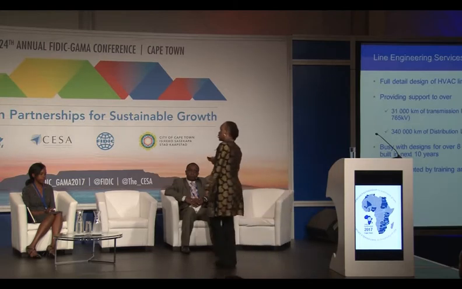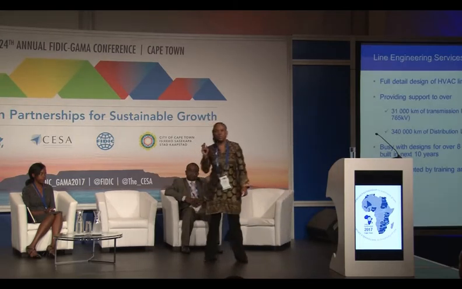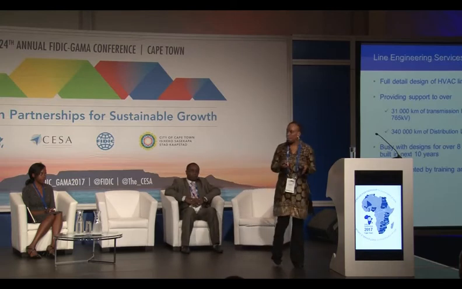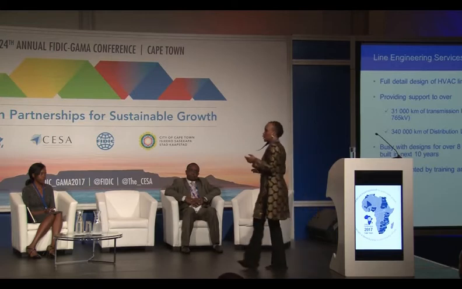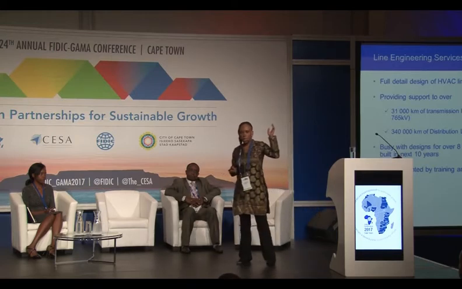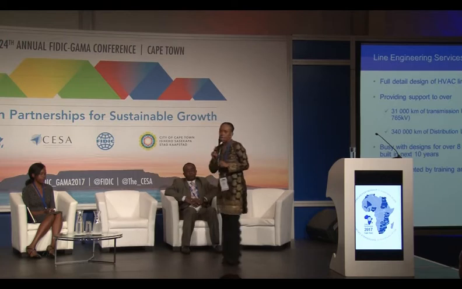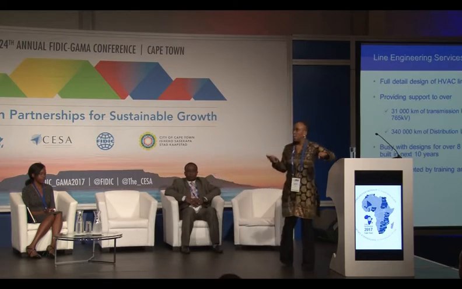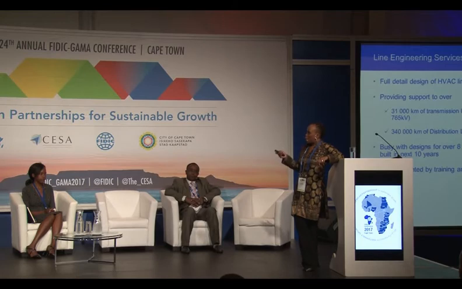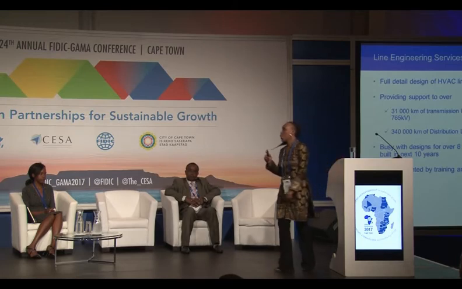When we talk about HVDC, of course, this is a new area in the high voltage space. We are currently working on ways to go up to 800 kV. At the moment, we have a 533 kV power line called Cahora Bassa. It connects Zimbabwe with South Africa, and that line terminates at an HV station that we call Apollo. So at the moment, we are working on upping that 533 kV to 800 kV.